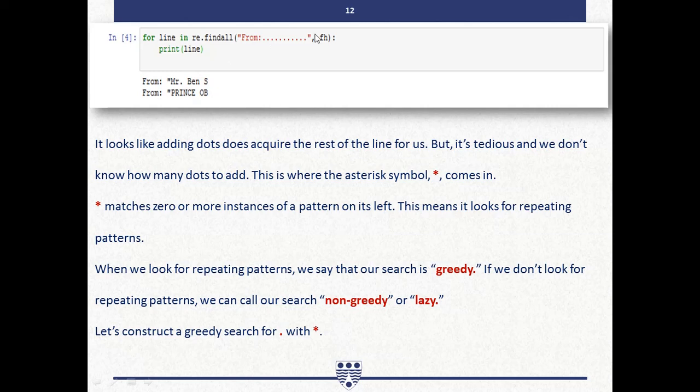So if you introduce the asterisk, it matches everything that the dot is supposed to get 0 or more times. So it looks for repeating patterns. Now if you are looking for a repeating pattern in a search, it is called a greedy search. Okay, but if you are not looking for a repeating pattern, we simply call it a non-greedy or lazy search.